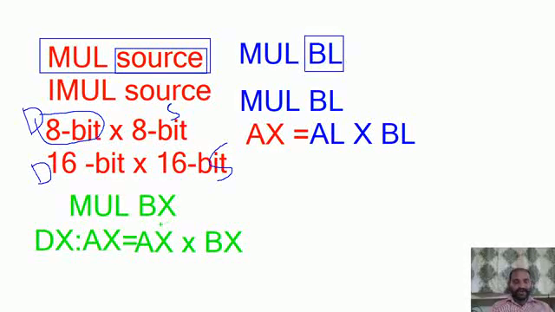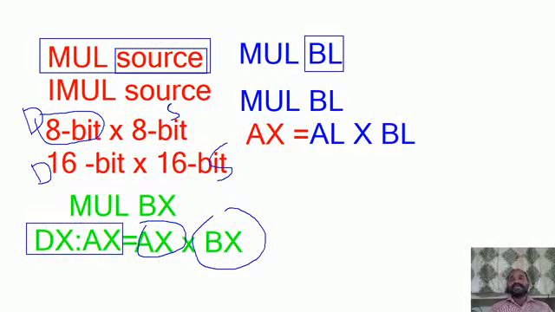So when the microprocessor is performing the 16-bit multiplication between two 16-bit numbers, the result is going to be a 32-bit number. That result is going to be stored in the form of the DX and AX registers. In this case, DX is holding the higher order word, and AX is holding the lower order word, because the 32-bit number is nothing but, let me show you that.